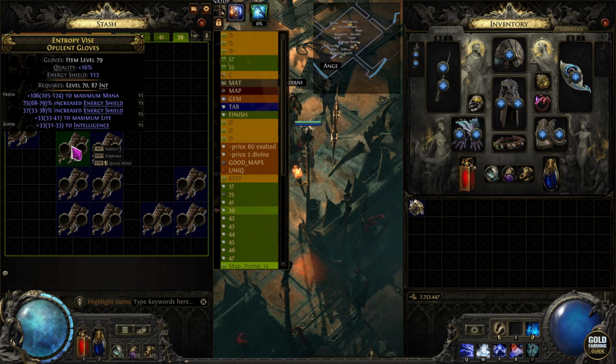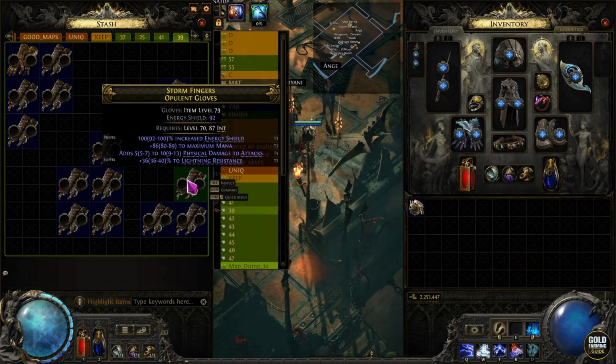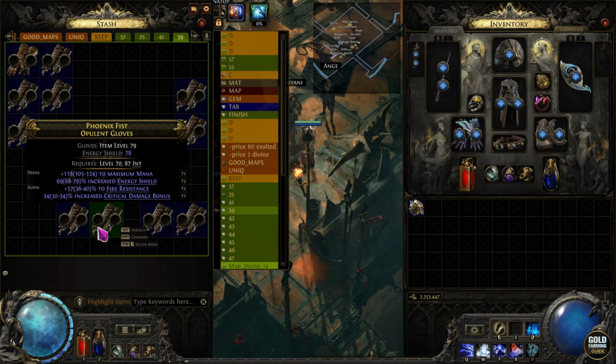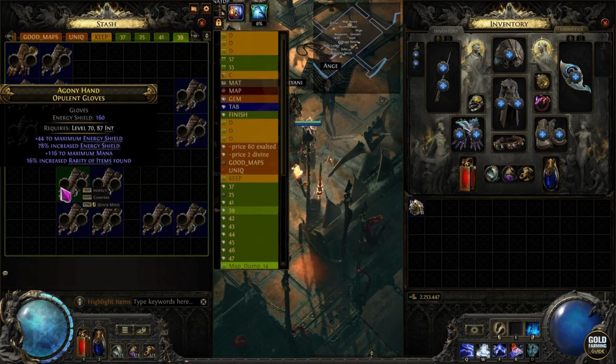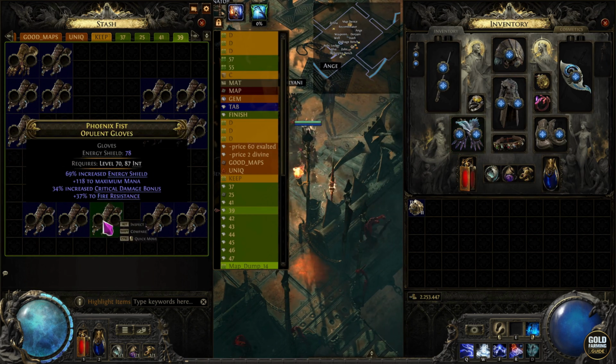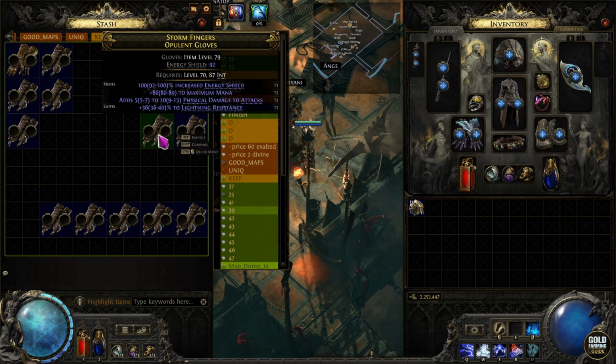And now we're going to look at the ones which have full prefixes. This has a full prefix. This does not. This has full prefixes. This does not. This does not. This does not. This does not. This has also full prefixes. And this one has full prefixes. So before even looking at them, these ones have full prefixes. So these just need one more greater exalt, basically.